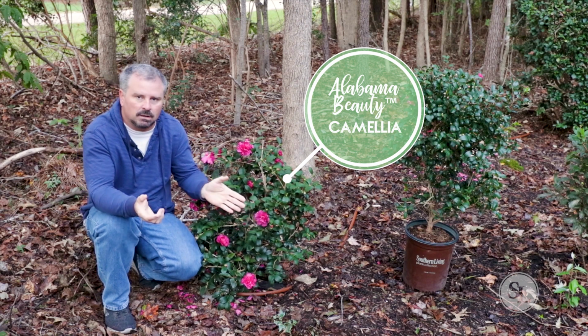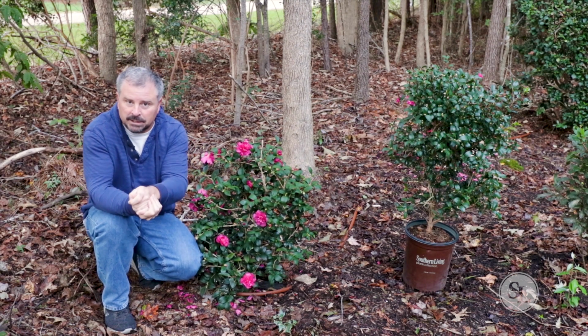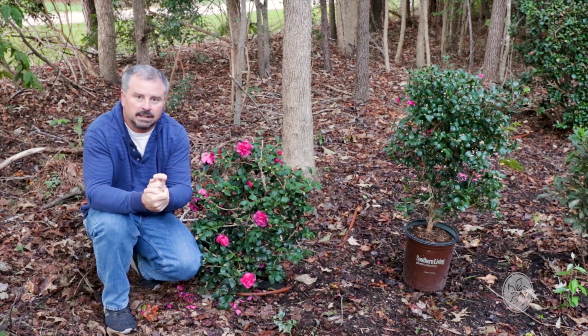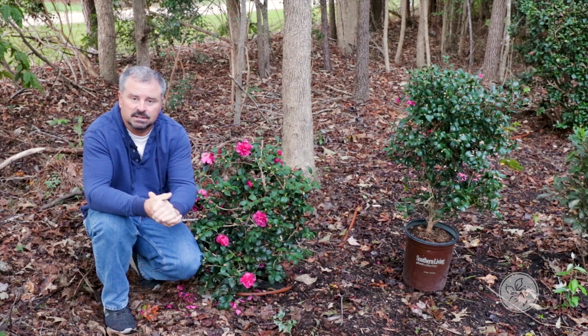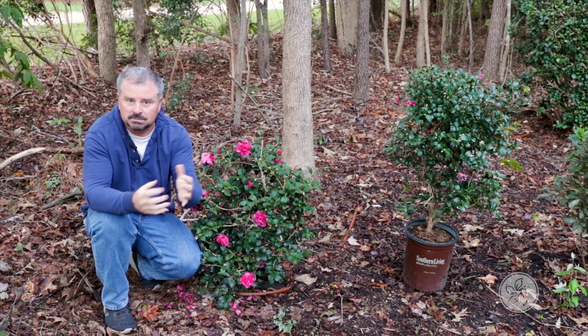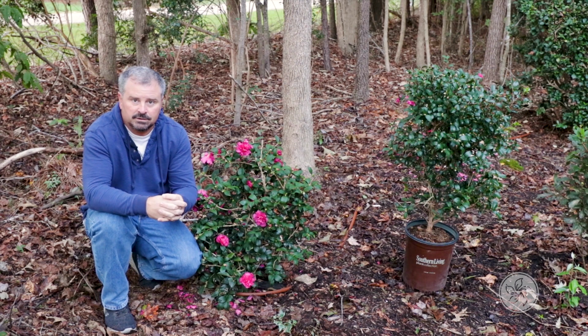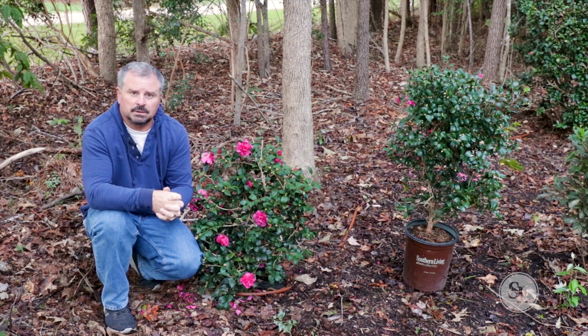I love the fall in North Carolina and throughout the Southeast. We don't get much of a spring. It tends to be cold one morning and then really, really hot one day. I have a hoodie on this morning, and then it's supposed to be 70 degrees this afternoon, so I'll be in shorts by this afternoon, and that goes on for weeks and weeks in my area, typically in October and November. And that's the time when these Camellia sasanquas really get started.